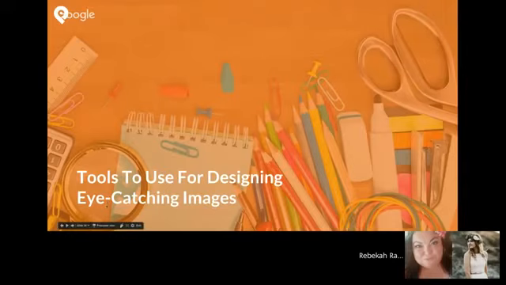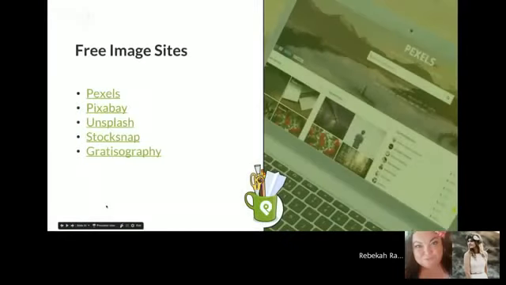So let's jump in real quick to some tools, to really start to use these tools to your benefit. And we talked about creating your own images, and as much as it would be a perfect world if you could create that beautifully designed image, we know that everybody doesn't have a team. You don't have the bandwidth. There are free image sites out there that have some high resolution, great photography that's not necessarily as stock as you might find on some other sites.